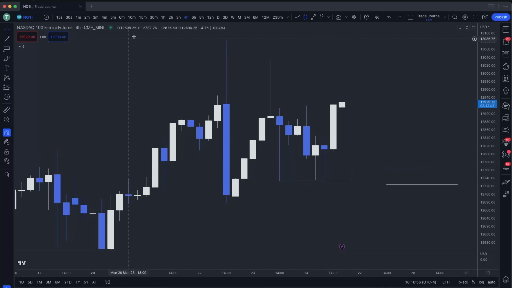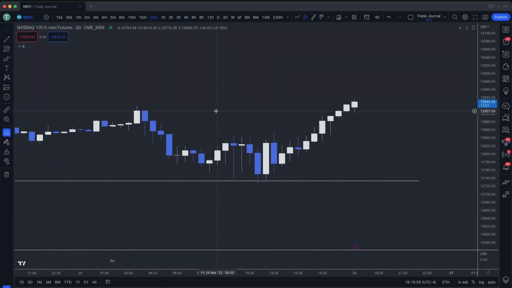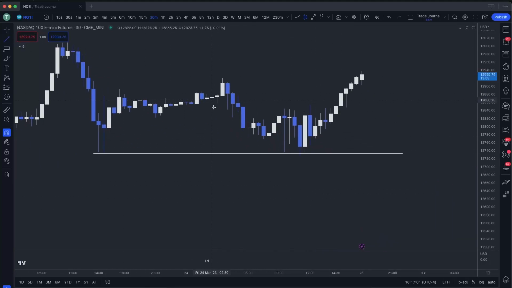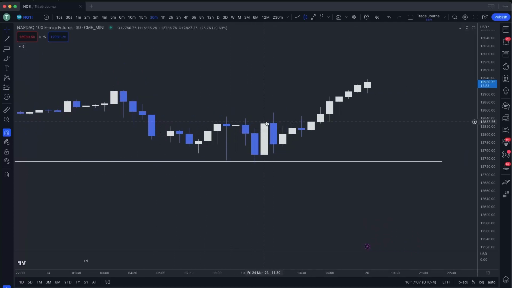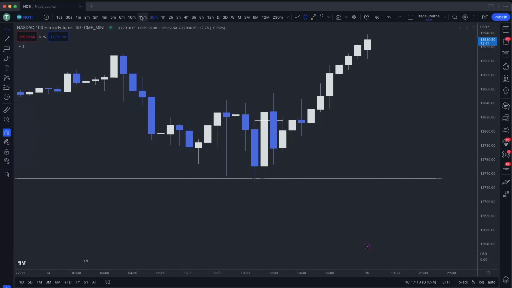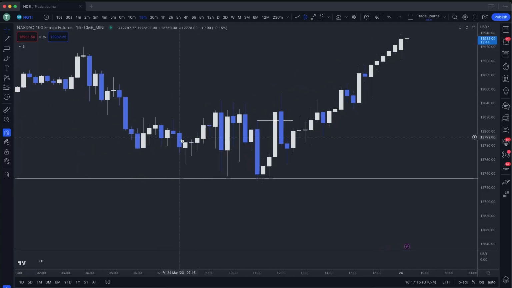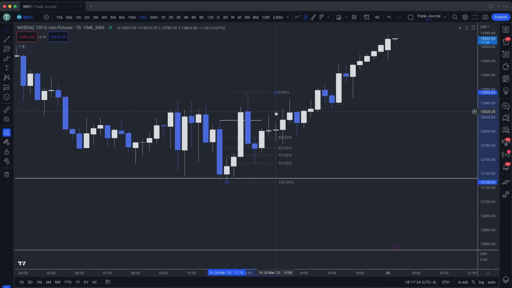here you can see that we get this raid below, and then on the 30-minute time frame, you can see that this candle right here is the one that probed below this low. We get the close above, and again, you could buy right then, but you're not getting the best entry. Not that you need the best entry, but sometimes it's nice to just at least get that 50% retracement after the confirmation signal. So this will be our kind of confirmation signal that the momentum is shifting to the upside.